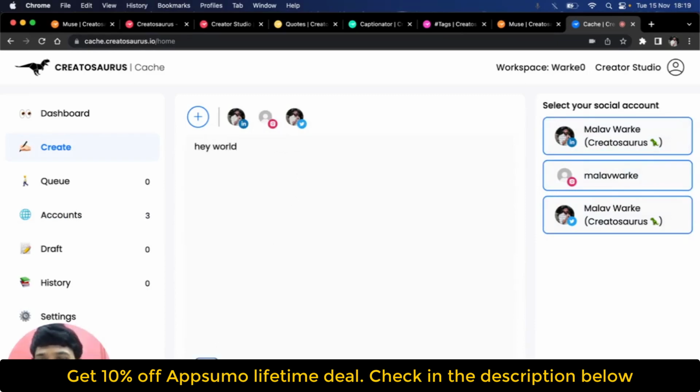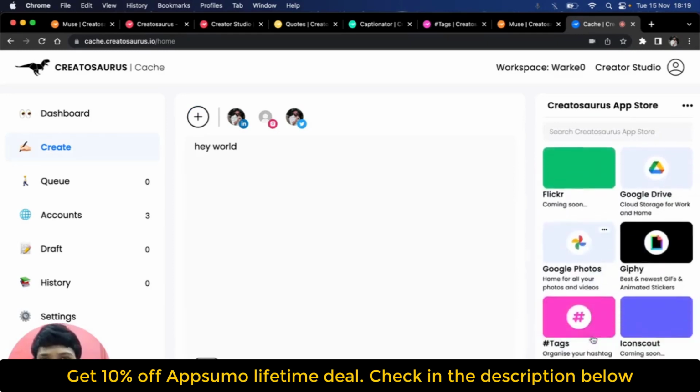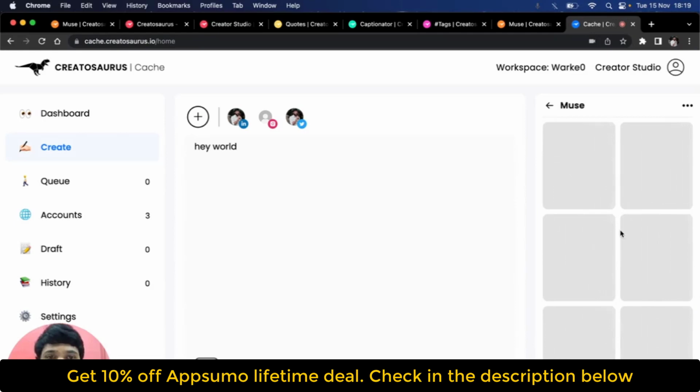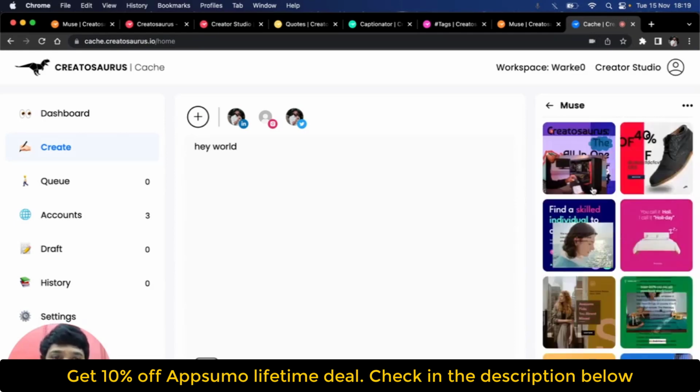You can also upload your custom images, but I think that won't be necessary because you have already designed your graphic, and you can easily access those designs in your Muse directly from the App Store. So remember, we designed an advertisement earlier. Inside our Muse app, you can directly access those designs, like this weird design. You just click on it and it will get added here. So there's no need of sharing your files or going through endless iteration.